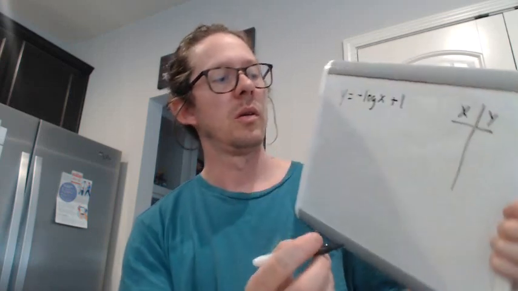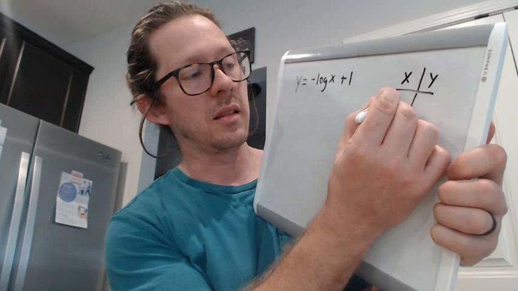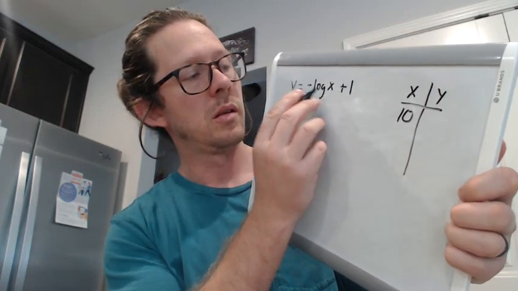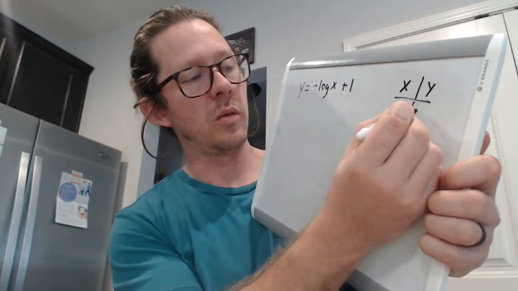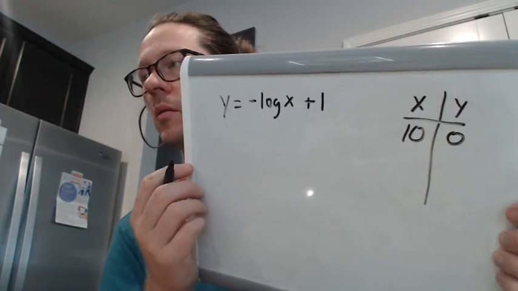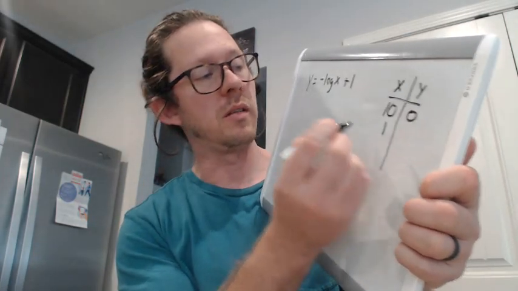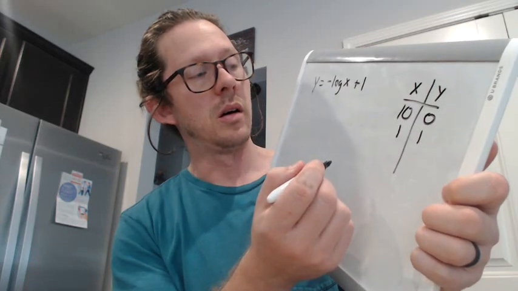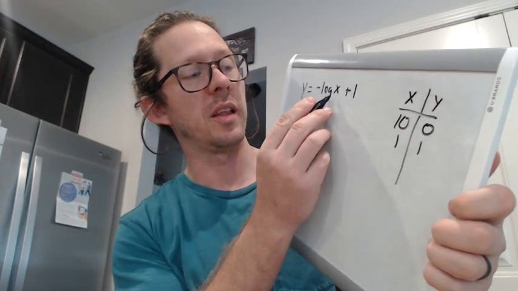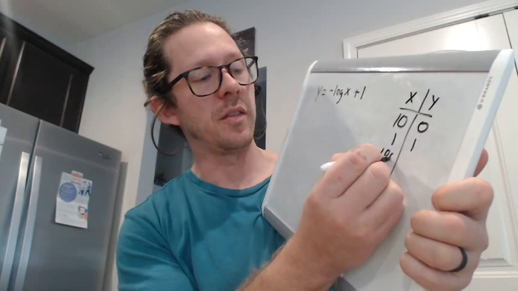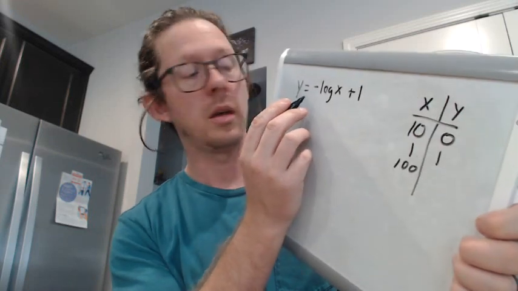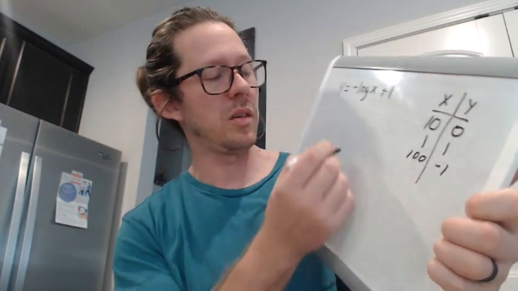I mean, you could just think of some xy coordinates if you want to. Like I would probably just put in a 10, like that. Log of 10 would be 1. That'd make it negative. Negative 1 plus 1 would be 0, right? You could even put in a 1 right there. Log 1 would be 0. That'd be a 1, right? Okay. You could even put in like 100 here, right? Say you put in 100 for x. Well, log 100 is 2. Okay. Negative 2 plus 1 would be negative 1. So just a couple of points.